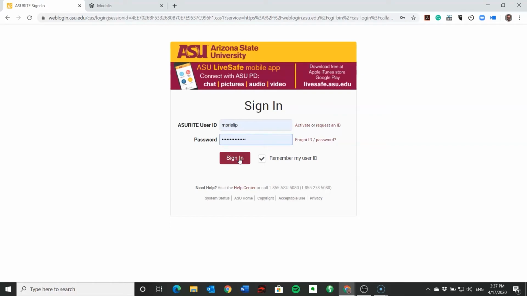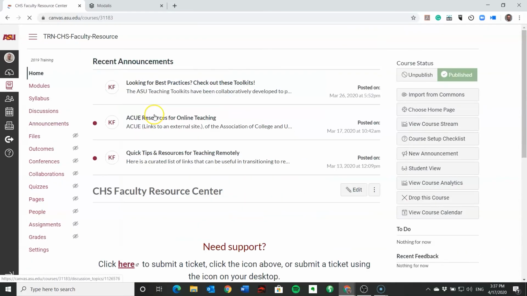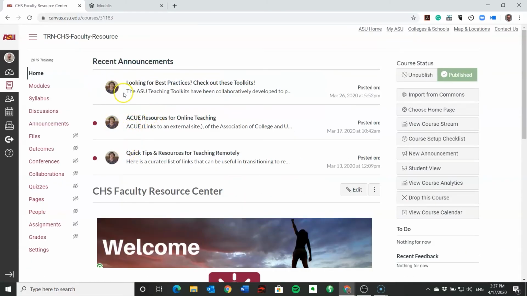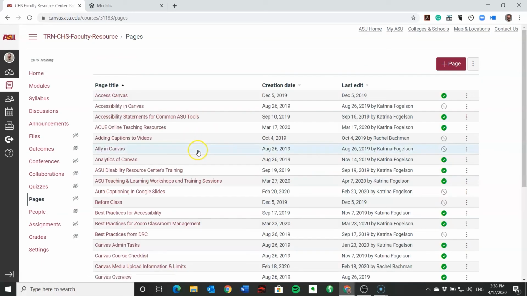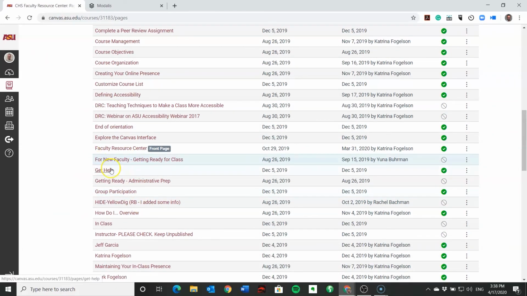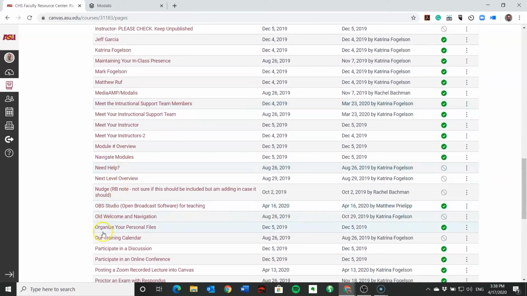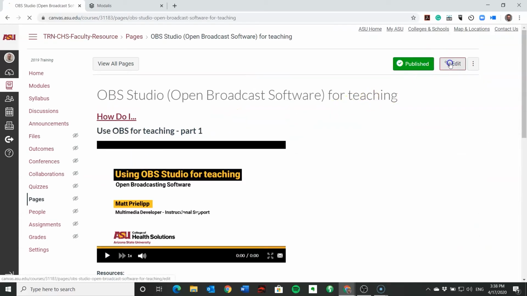So when you are creating a page, we are going to go to a page where I am putting these tutorials in the Faculty Resource Center. And we'll go to View All Pages, and click OBS Studio, and then we're going to edit.